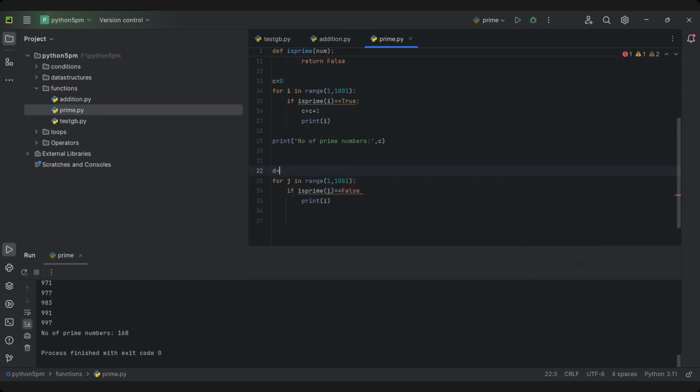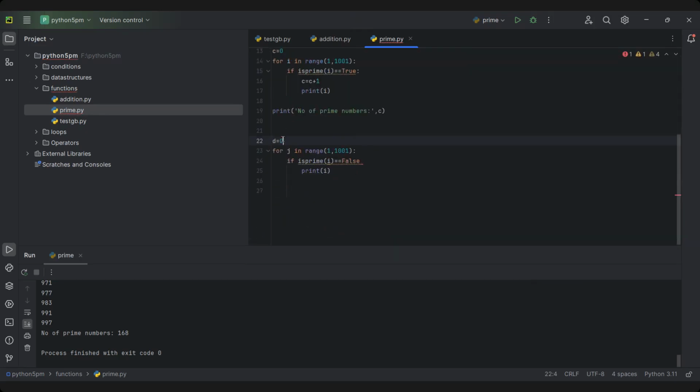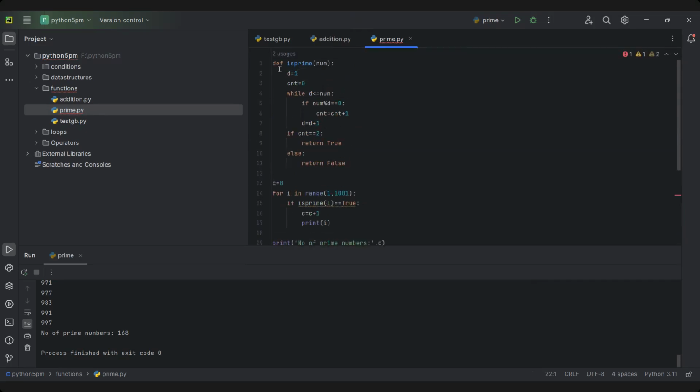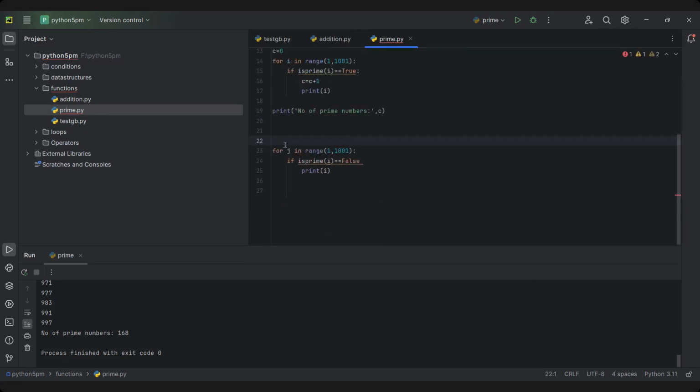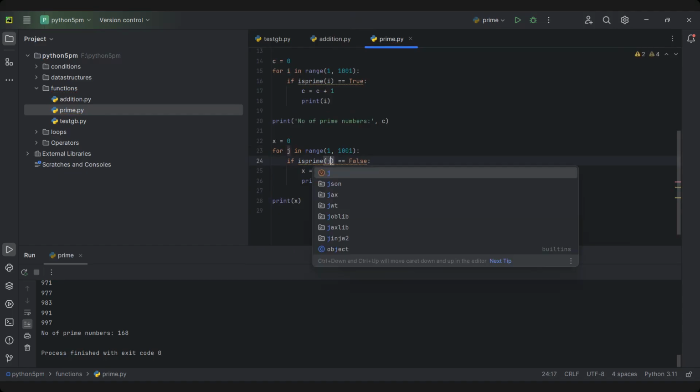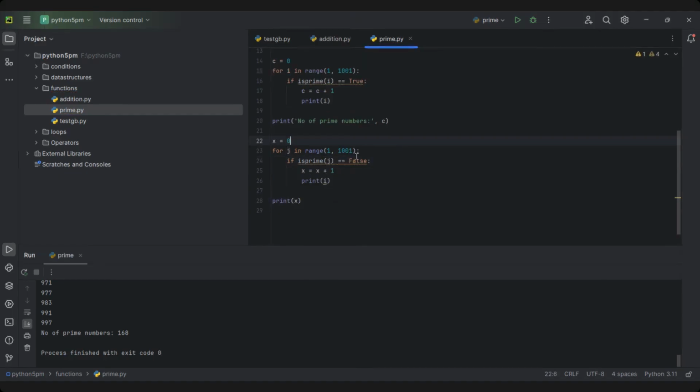Okay, d is equal to 0. You can use d, but already we have used it. There's no problem because I have used it inside the function. But to not get confused, let's take another word. Okay. Now print x. And another mistake is here I have printed i. It's not i, it is j. Yeah, here also.